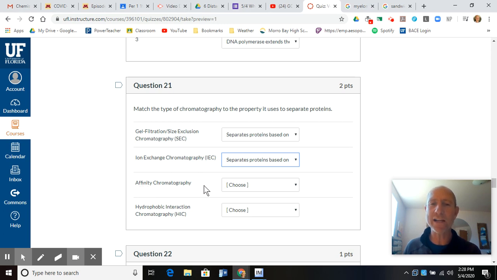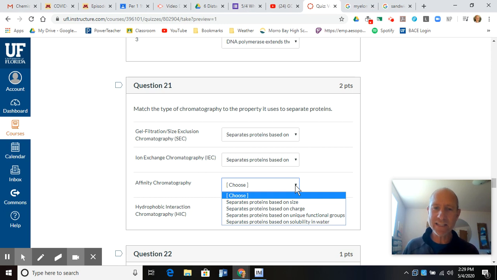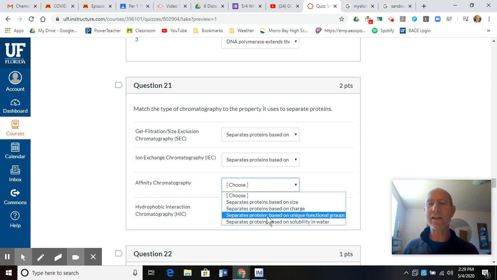Next, affinity chromatography. Affinity means attraction to. And you guys did this with the histidine tags. You remember that? We purified one of those proteins with chromatography using histidine, nickel beads and histidine tags. So anyway, that relied on the presence of a unique functional group, like that polyhistidine tag functional group.